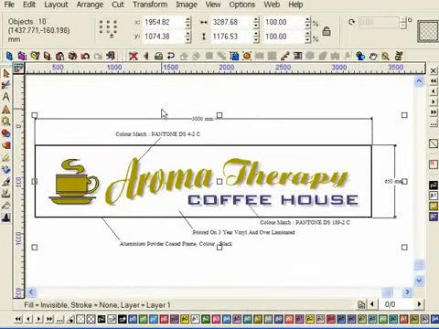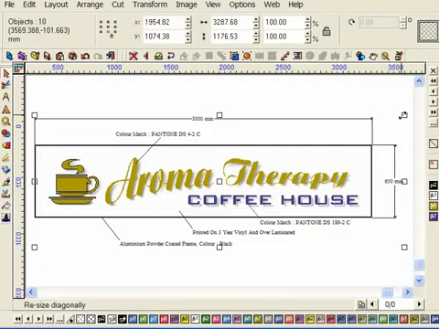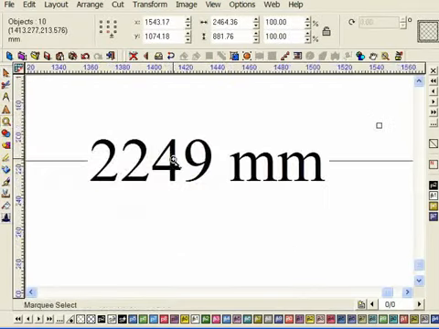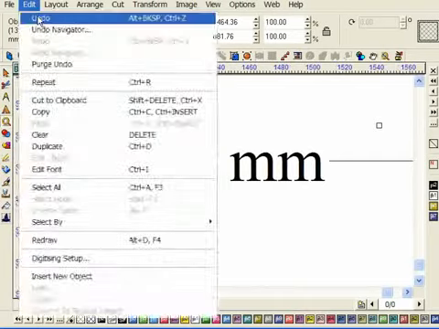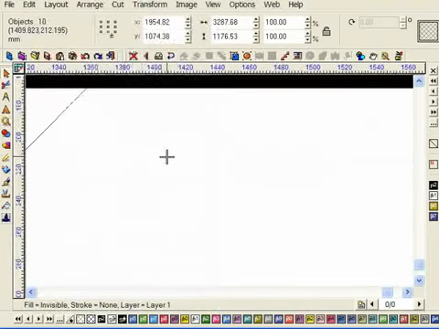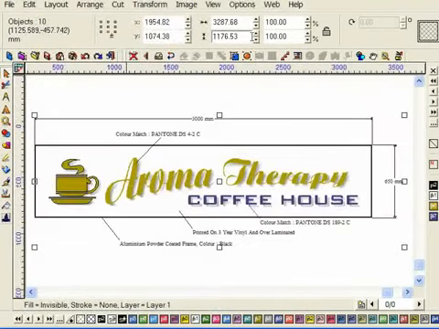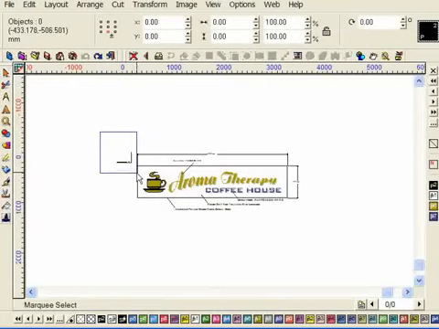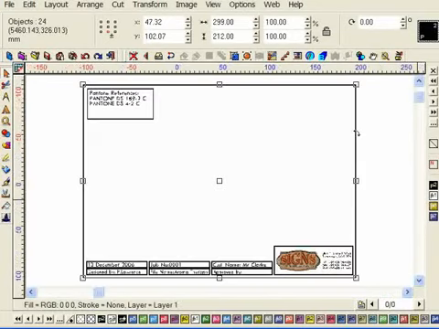Okay, now I have the file on screen, I can place it on my template, but if I were to reduce it in size, the dimensions on the visual would actually change on the drawing. So what I need to do is scale my template up to meet the size of the original design. My aromatherapy design is just under 3.3 meters in width, so with the proportional scaling locked, I'm going to scale my template up to 3.5 meters wide.